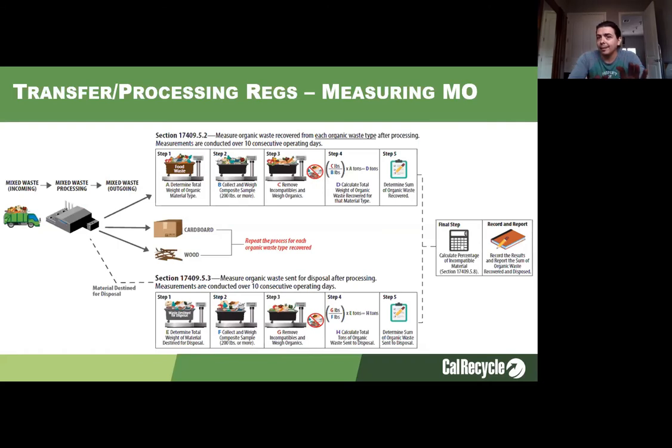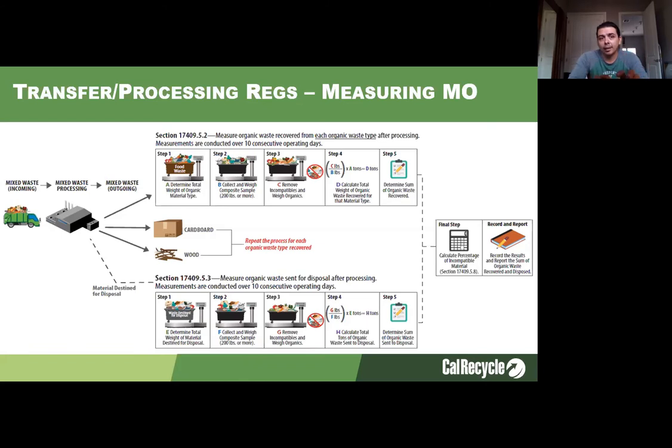Perfect. And before I forget to mention, you'll start seeing these infographics as we're demonstrating the measurement protocols. So if you haven't checked it out yet, we have our LEA Central page and the news and activities section. We have these new infographics that we developed that help give a nice visual representation of how this process works. So we'll be going through these individually and helping describe the measurement protocol to you. But if you haven't checked that out yet, definitely do, because these are very helpful visuals that also list all the actual requirements as well.